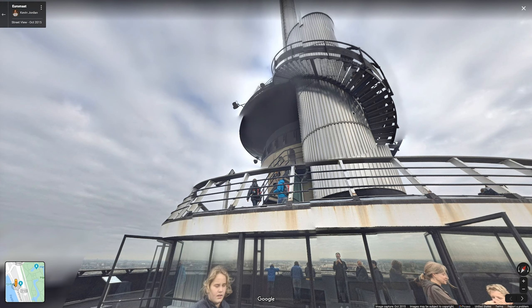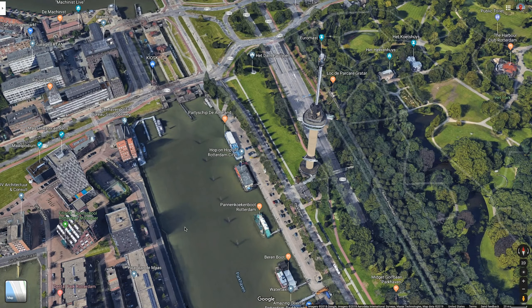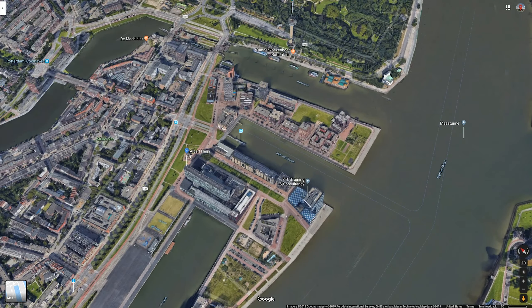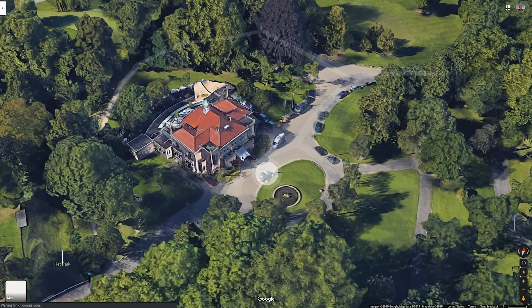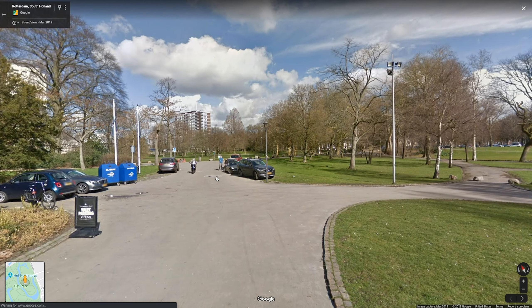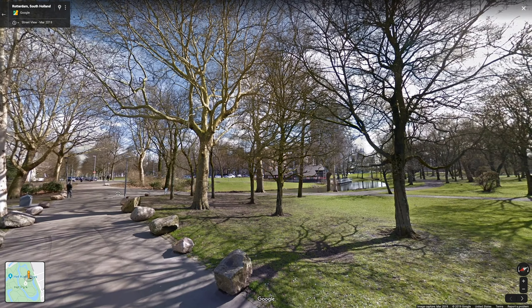Nice observation deck up here, really neat. Looks like some communication devices up there as well — cell phone tower maybe. Fantastic. Really well mapped here, very 3D. Let's head over to this bridge. Oh wow, look at this great park here — this is a really big city. I can already tell we're not going to see all of it, not even close. Let's get back down. I just want to see this building here — the Harbor Club. Old building in the park. So pretty out here. Just bikes strewn around — are those sharing bikes? March 2019.